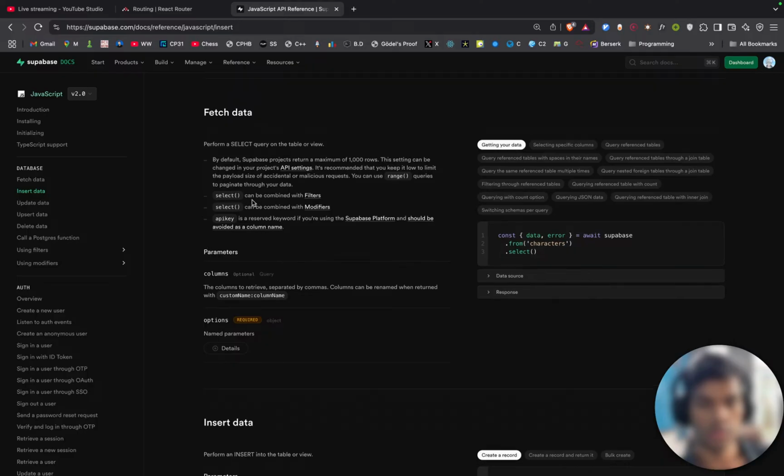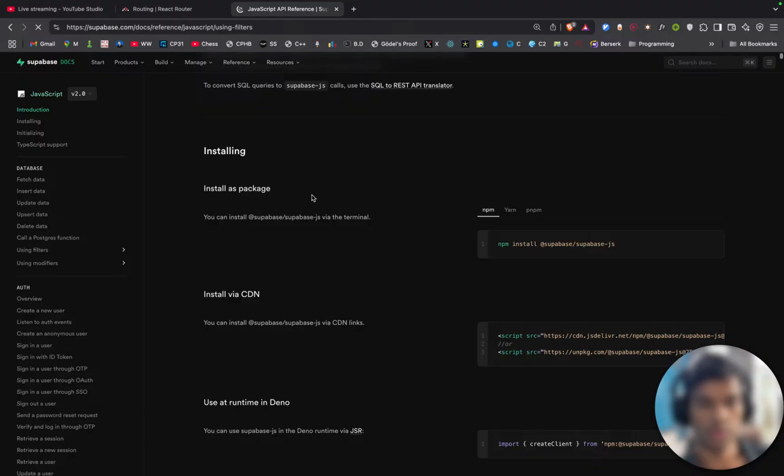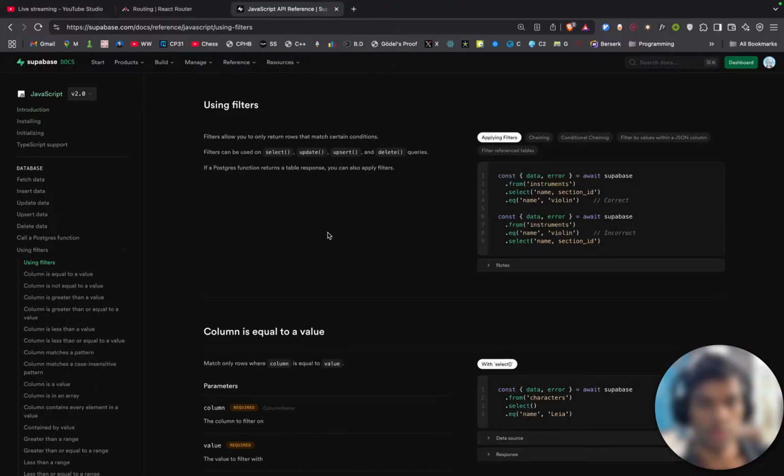Parameters: select can be combined with filters. That is what I want. Using filters, yes.